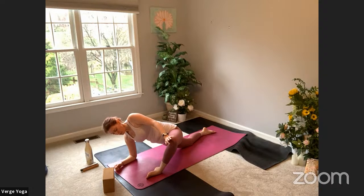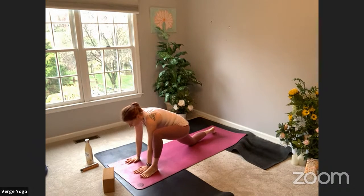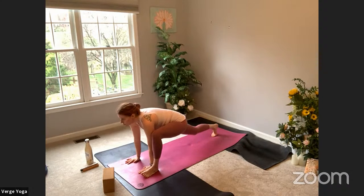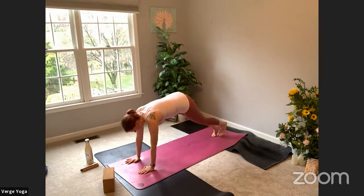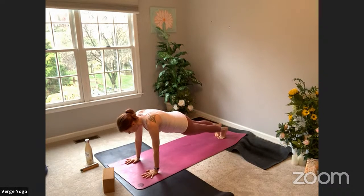Take one more breath in your lizard lunge. Walk yourself back in, hands inside your left foot. Tuck your right toes, lift your knee. Step your left foot back, you're in a high plank. Now we're gonna switch between high plank and forearm plank.